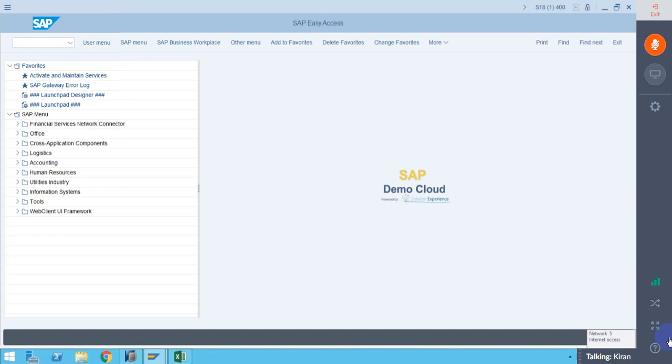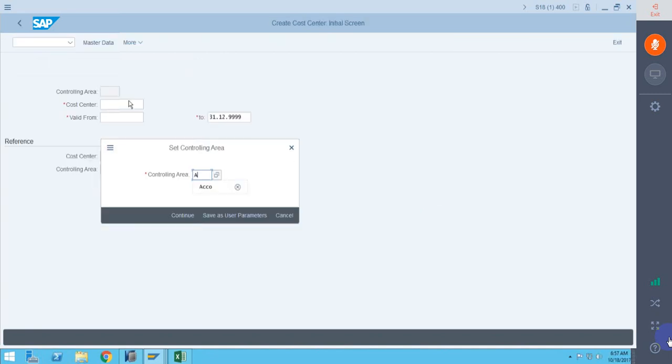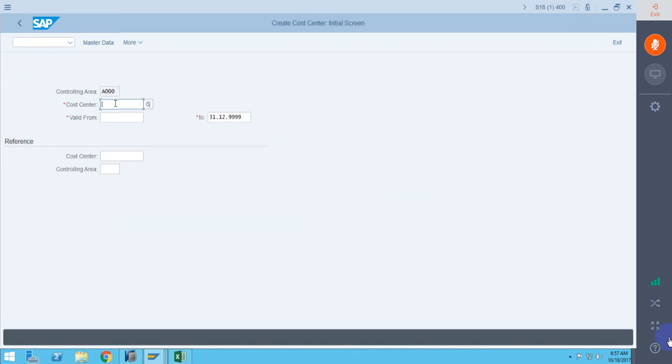KS01. So let's see the cost center. When I'm searching cost center, I clicked on cost center.